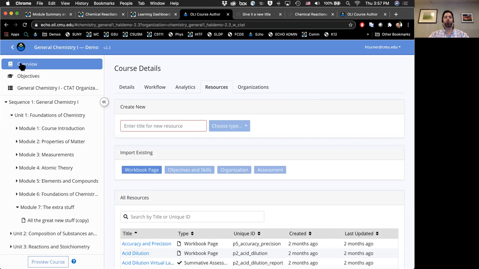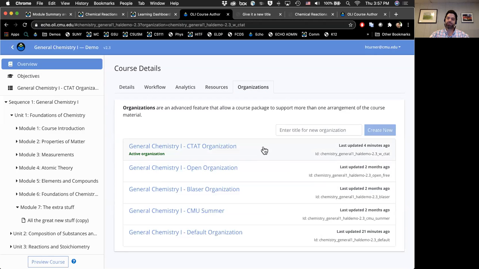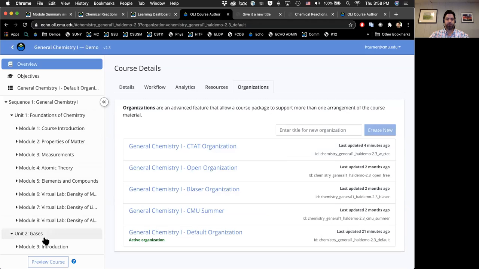So I'll blow through the last of these major Echo points. We're still on the overview page, which has these 5 tabs. Organizations is where you see the existing organizations and can choose among them, and you'll see that your selection is reflected on the left. Whichever organization is selected is the one that would preview when you click your preview course button.